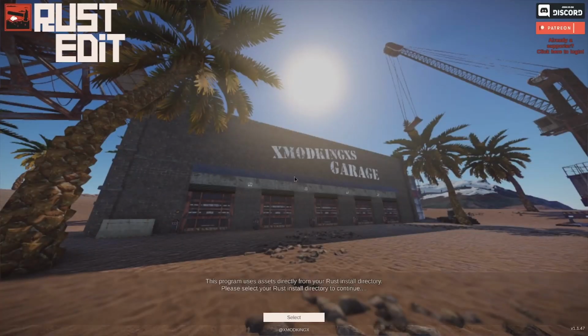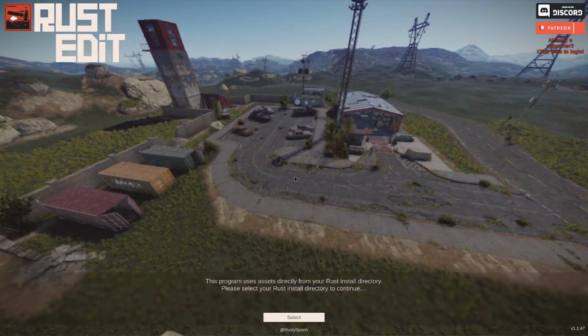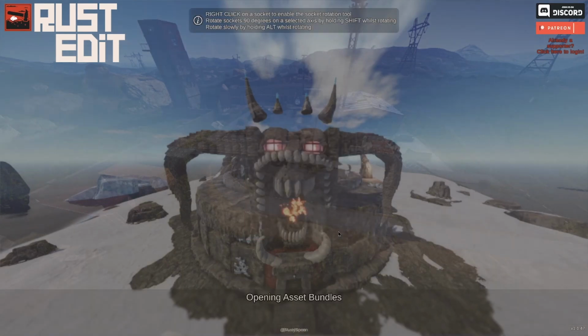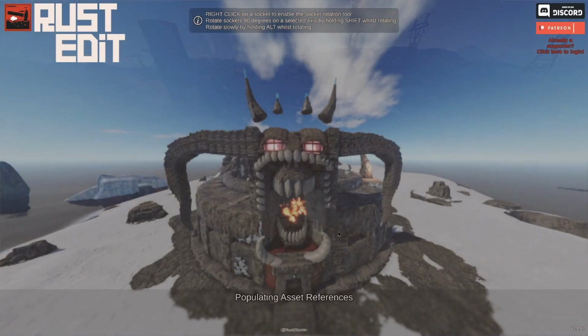Right, here we are on the Loading Rust Asset section. We're going to be selecting our Rust installation from our Steam library or Rust Engine branch. However, do not use the Server Edition from SteamCMD. So I'm going to take a few seconds to quickly locate my folder, and I'll be back to you guys in a split second. Right, so I've selected my Rust root folder from my Steam library. It's normally in your Program Files x86 folder. You'll have Steam, steamapps, common, and then Rust or Rust staging. We're going to click on OK, and now we're going to start loading our assets into RustEdit. This may take a minute or two, depending on your system.